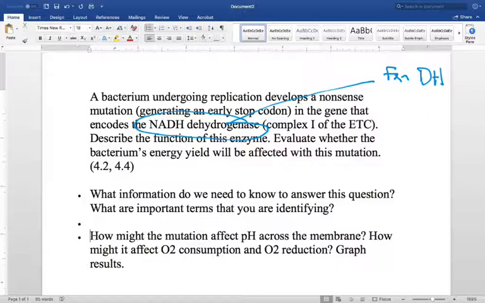Alexi. How is energy yielded? Okay, and basically what that means is how is it produced, right? Could we be more specific with that, and particularly in what process? The electron transport chain. Yeah, in an oxidative phosphorylation. Good. So you probably need to know something about the ETC. Need to know something about oxidative phosphorylation. What else?